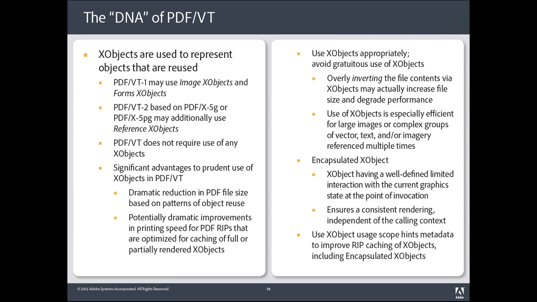There's another concept that is introduced in PDF-VT. It's not part of the PDF spec itself, called an encapsulated X object. And this is rather important. The idea is that you have an X object with a limited interaction with its environment. You'll recall before I mentioned this could be rather interesting. I define, let's say, something that looks like a picture of a suitcase. Let's give that as an example. And I make an X object, but I don't define the color in that X object, but I define it outside the X object. So in one case I could call it, and the current color happens to be red. Next time I call it, it's black. Next time it's blue, whatever.